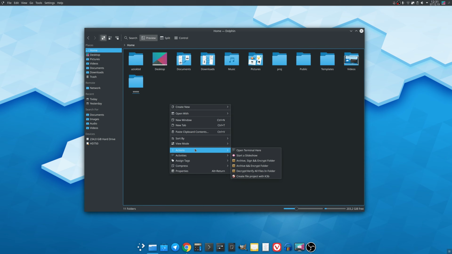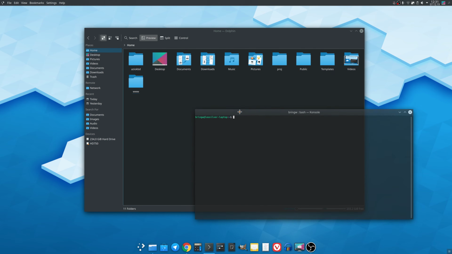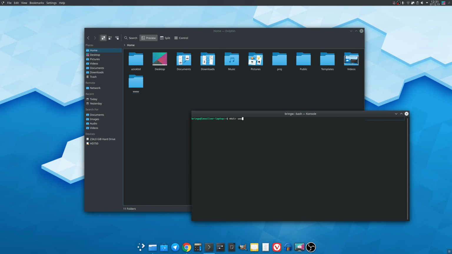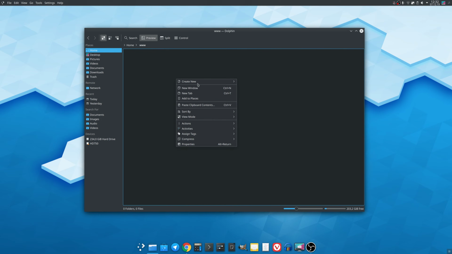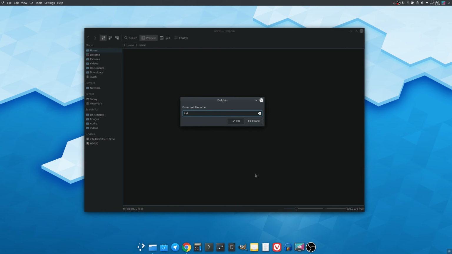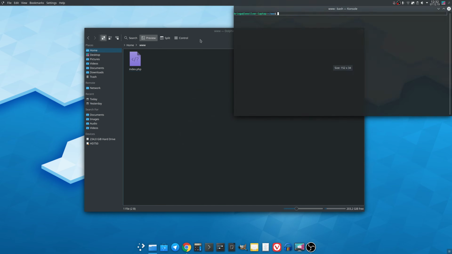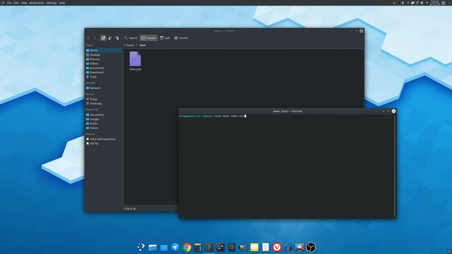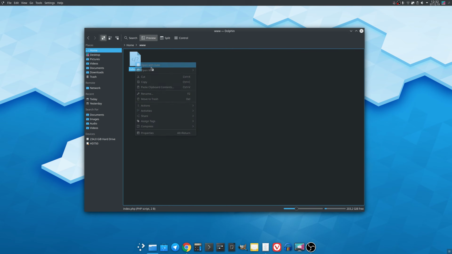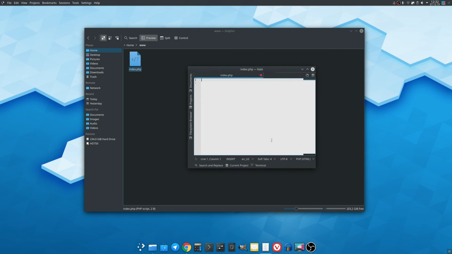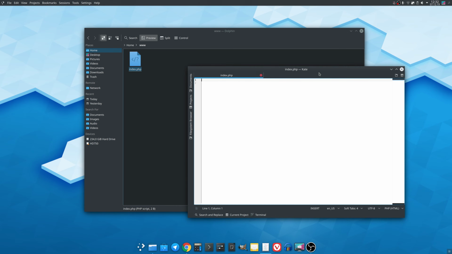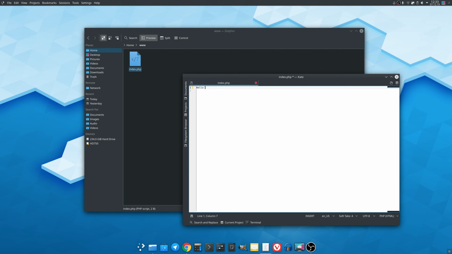You can also create a folder with the command line by typing mkdir and the name of the folder. Now inside that folder, let's create an empty file named index.php. You can also create it with the terminal by typing touch and the name of the file. At this point we want to write something inside the index file, so I opened it up with Gedit. You can use your favorite text or code editor. So inside I write hello world to see the HTML works and also the PHP info function to see the PHP side working. Don't forget to save, and we can close that.